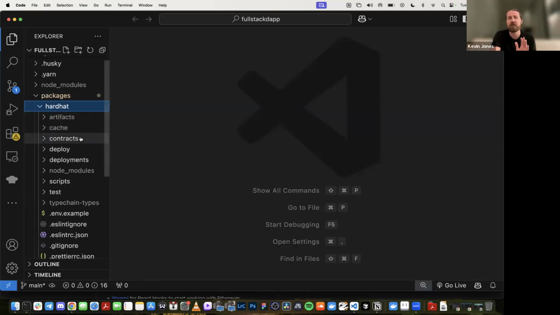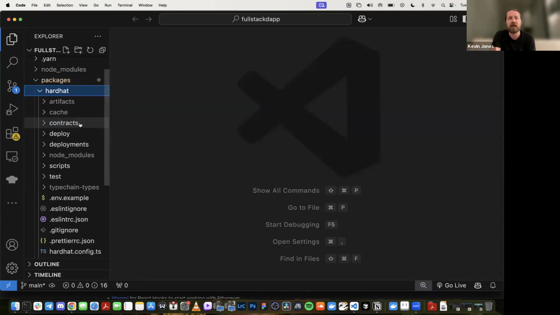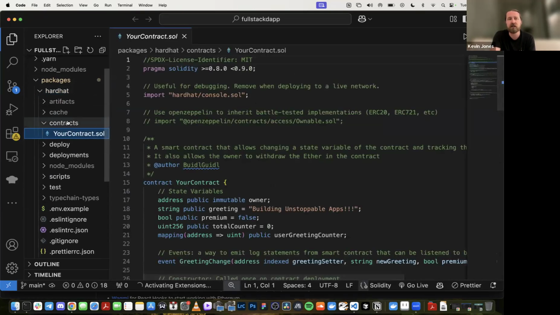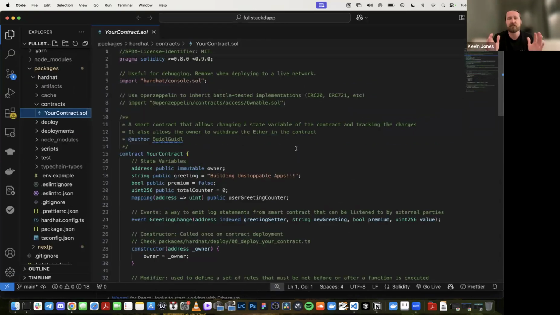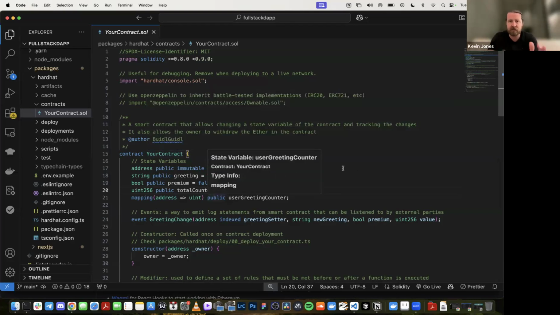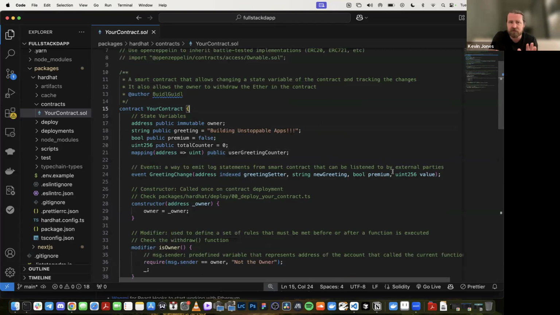So I want to create a very basic contract. And so we go to this contracts folder. This is where your smart contract sits. The Scaffold-ETH starting contract is called the greeter contract. We call it the greeter because it has a greeting, which is a string, and it just allows you to update that string, right? So what I want to do is write a real quick smart contract using this as a starting thing.